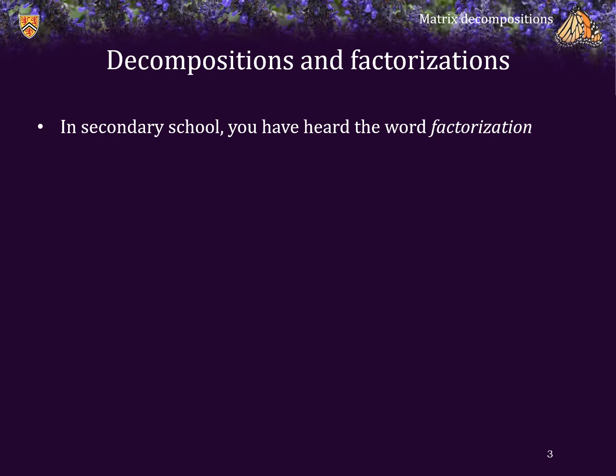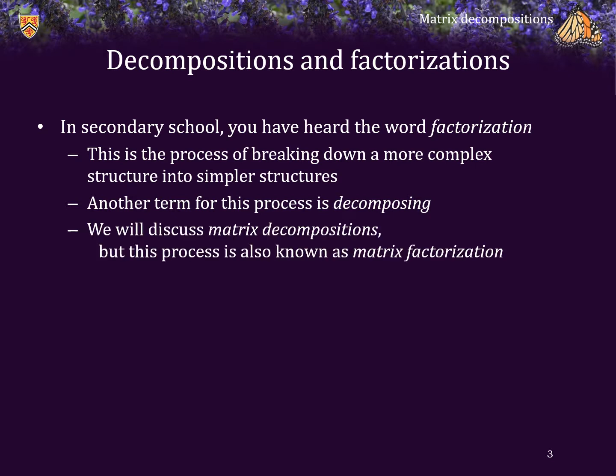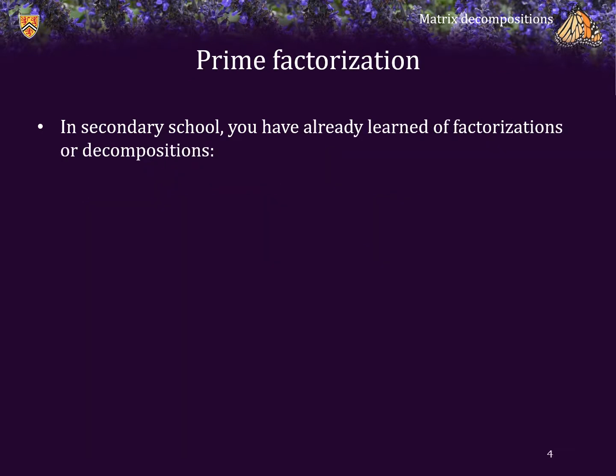To begin, in secondary school you have already heard the word factorization. This is the process of breaking down a more complex structure into simpler structures. Another term for factorization sometimes is decomposing. Now, we are going to be discussing matrix decompositions, but this process is also known as matrix factorization. So again, in secondary school, you will have already learned 2 factorizations or decompositions.